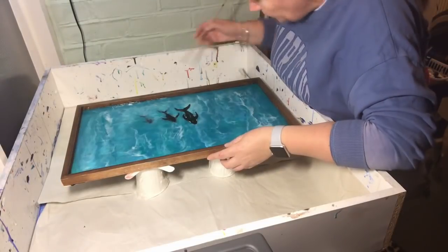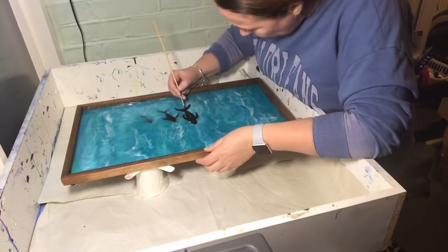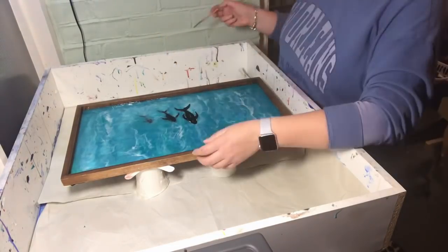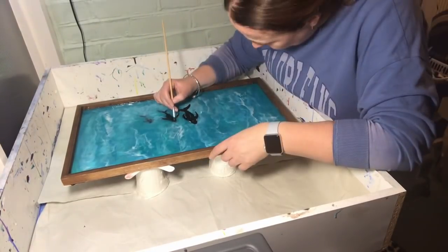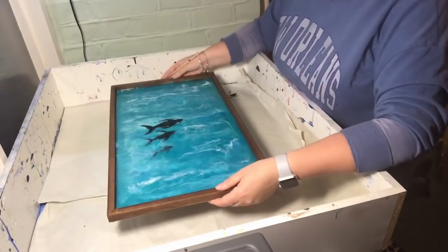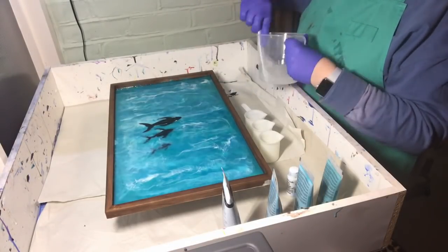Again, I'm still loving being back on my feet and being able to move around, and I've got my candles burning. Hot tip for you, burn some candles, have some orange scent around you while you're working. Apparently that opens your creativity, and it's all about whatever's going to give you that zen and help you drift off into that piece of work. Yeah, anyway, that's one of my hot tips.